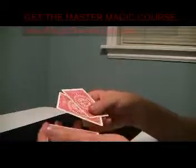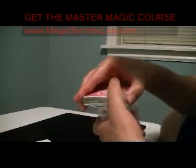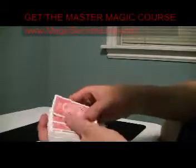Okay, so what you do is you make a shuffle, and you shuffle 3 cards on top. So when you can show they're not on top, then you show they're not on bottom, and then when you show they're not on top, what you do is you just make a pass. As they're examining the jokers, you make a quick pass. You pass those 3 cards to the bottom, just as you make a riffle pass. Now you're back to this position.